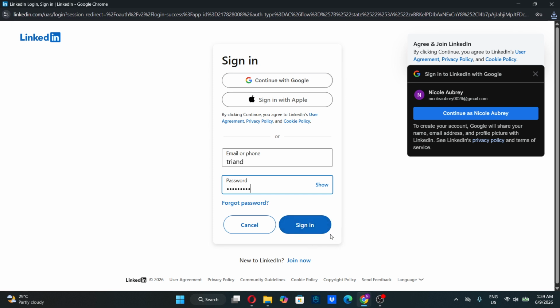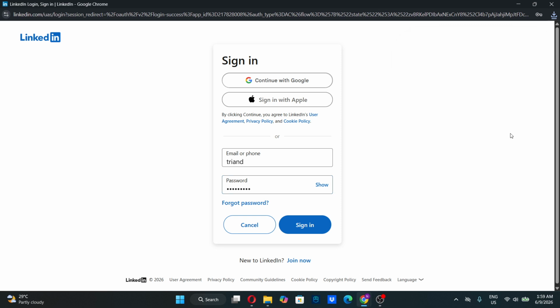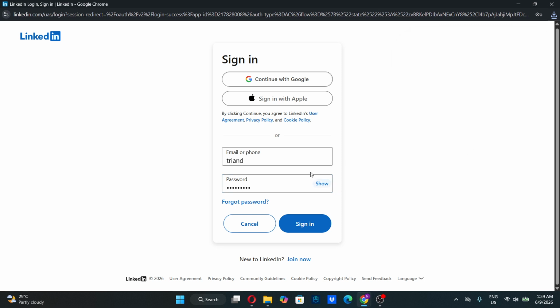As a quick tip, if the connection doesn't go through on the first try, double check that you're logged into the right LinkedIn account in your browser. It can also help to refresh the page and try the connection again. If LinkedIn asks for verification, just complete that step before returning to Gohighlevel.